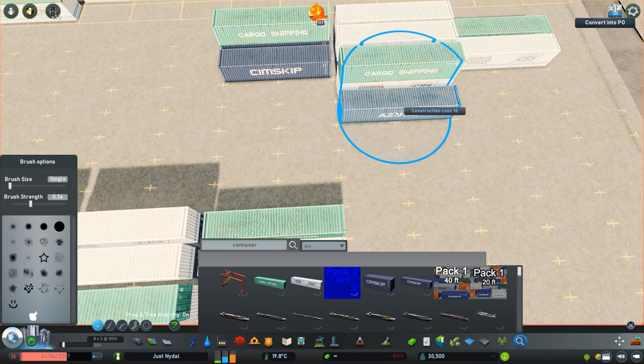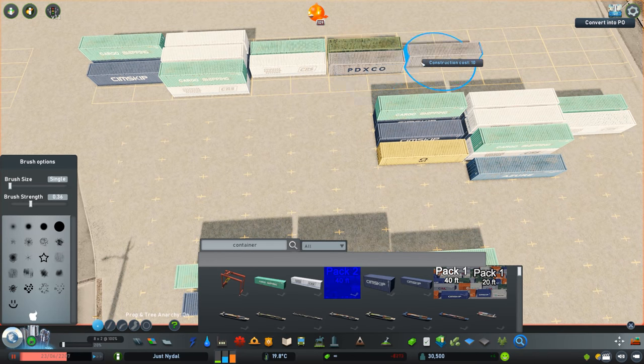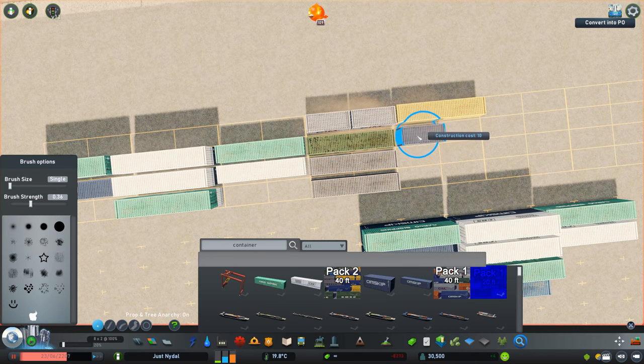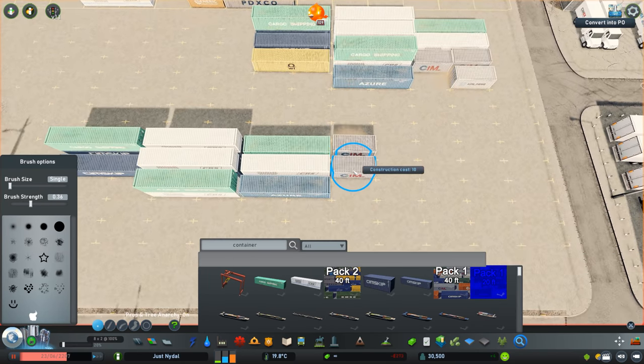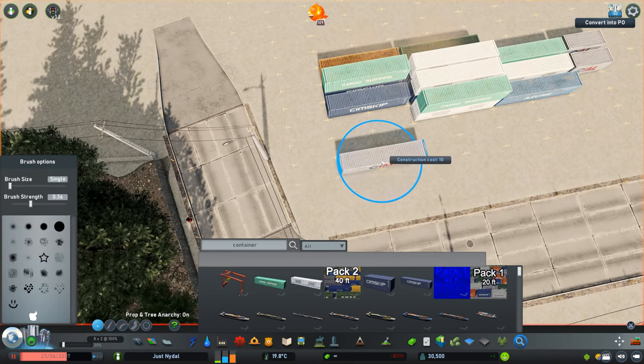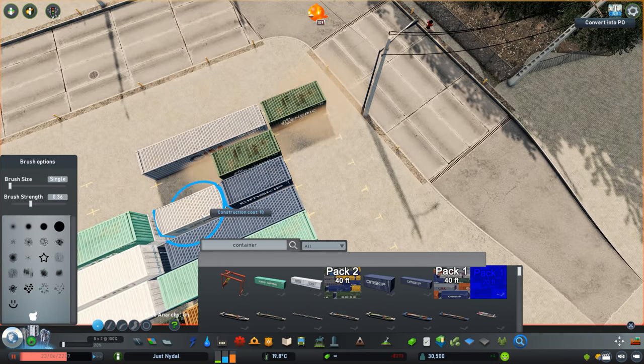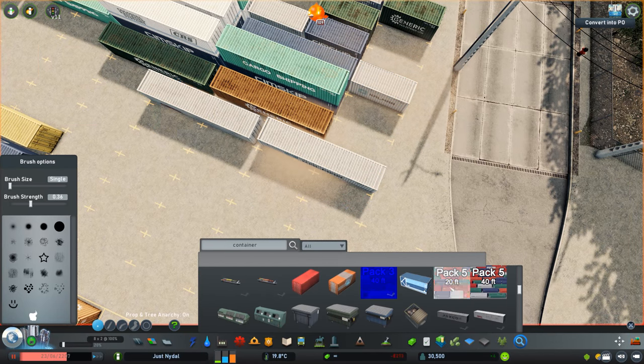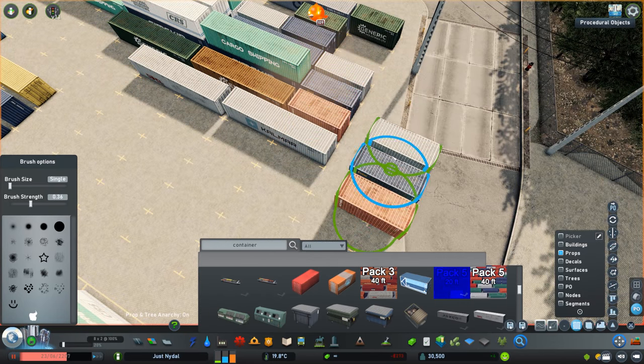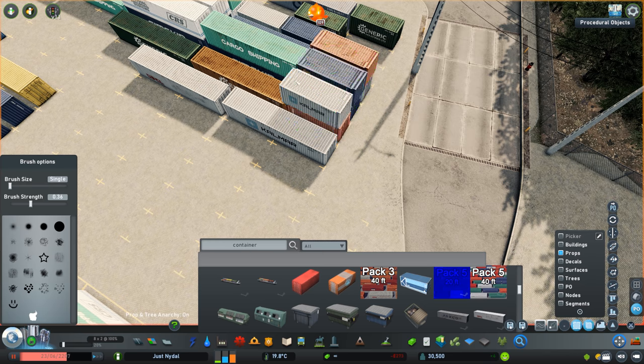Pretty straightforward, just putting down the decals and then just filling in the gaps with a variety of container packs. These are from Avania, unless I'm mistaken. Had them for forever and they look freaking amazing. And especially one of the things that I like, I mentioned this a million times, is the fact that these are all generic brands.